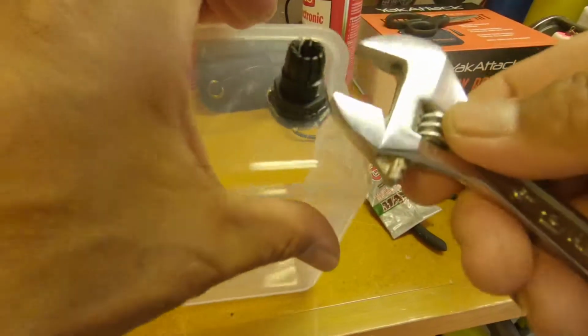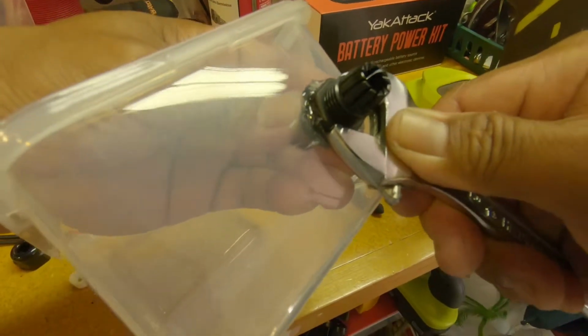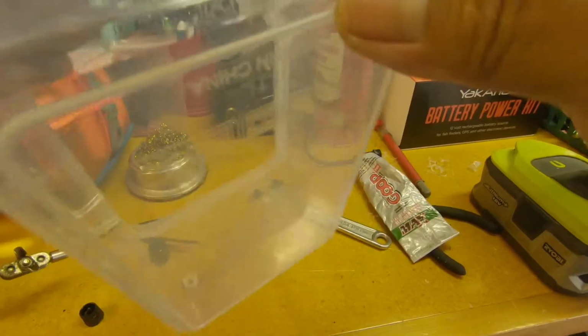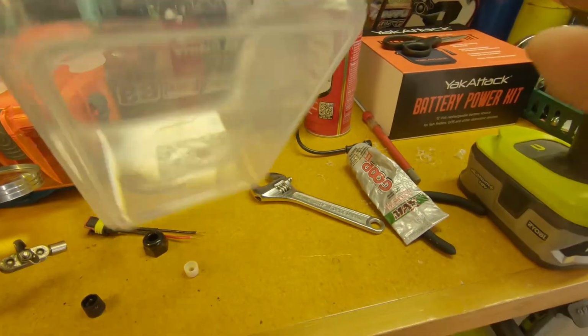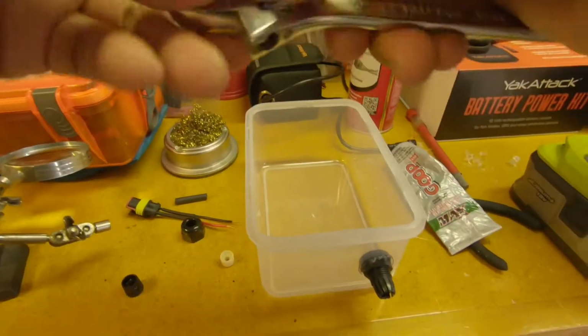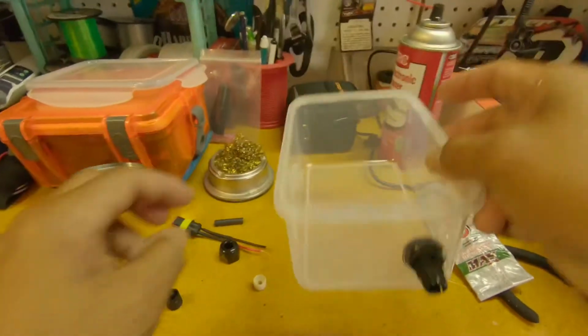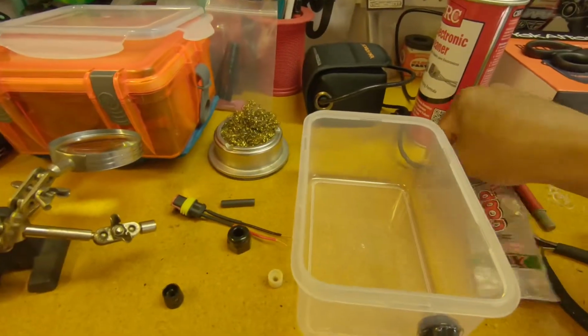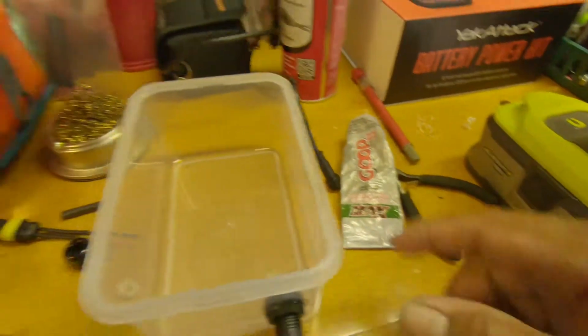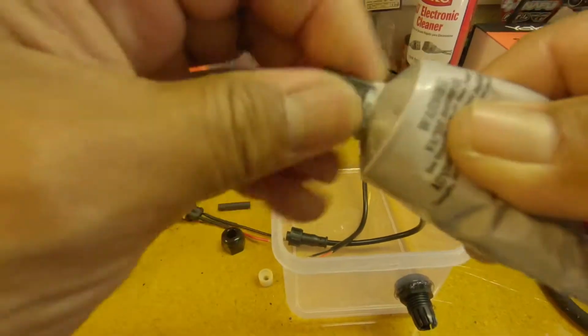Get a wrench, hopefully this is big enough. It's not, it fits on this end. Kind of clean it up. That's good enough. It doesn't have to look good. You just have to seal good. Okay, that's done. Now you take the pigtail. Excuse the mess. Let me cover this up first.